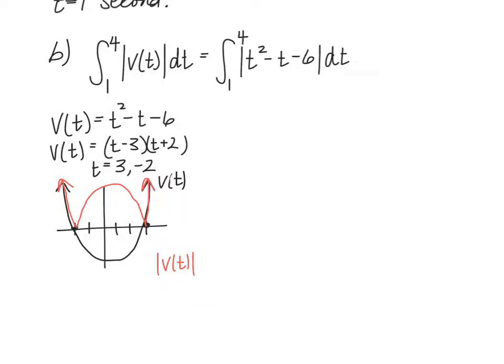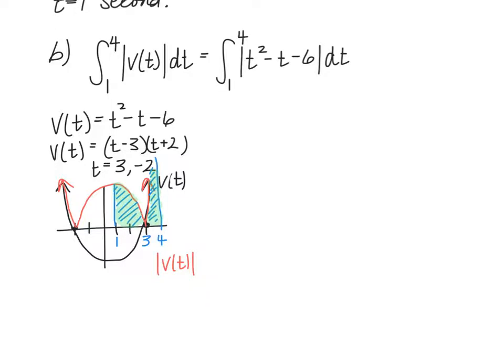So therefore, when we integrate, and we were integrating, remember, from 1 until 4 here, now we'll end up with a region here that's above the x-axis. And then we'll have another region here. I don't have quite enough room to show all of it. So we'll end up with two regions above the x-axis. So what this tells me then is I need to use that x-intercept, which was 3, and my first region will be represented by the integral from 1 to 3, and then my second region will be represented by the integral from 3 to 4.